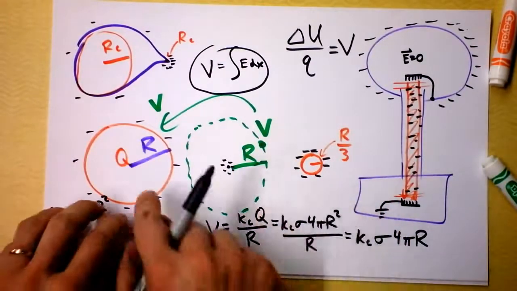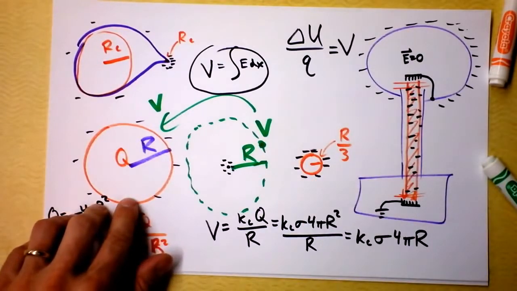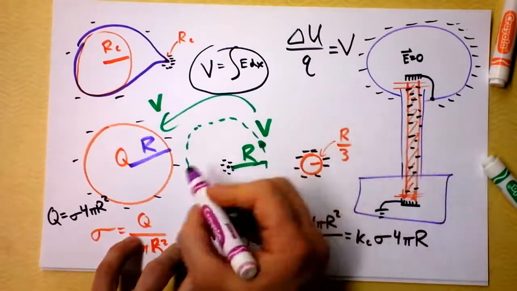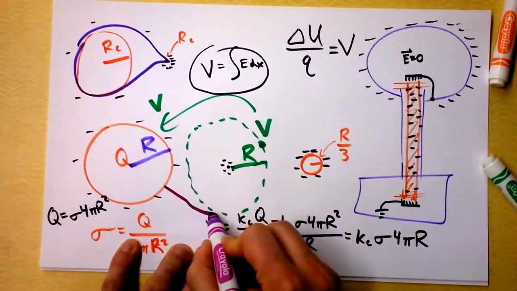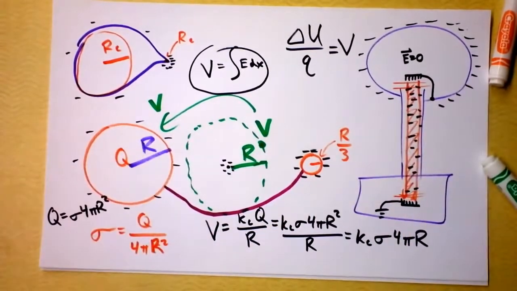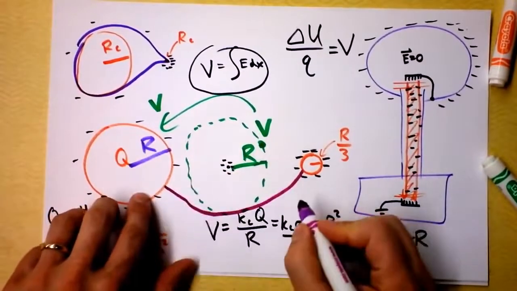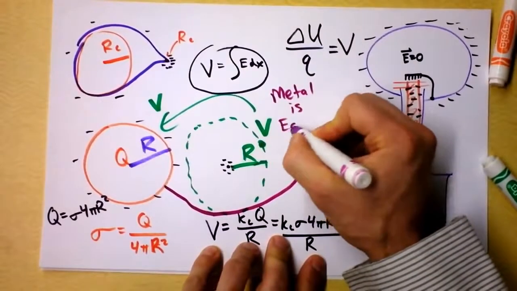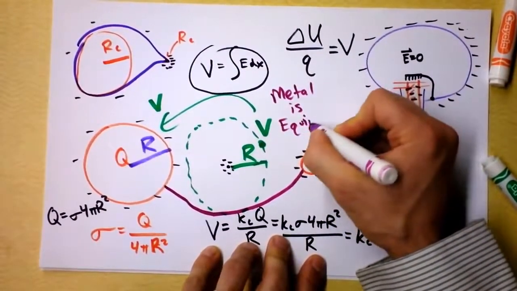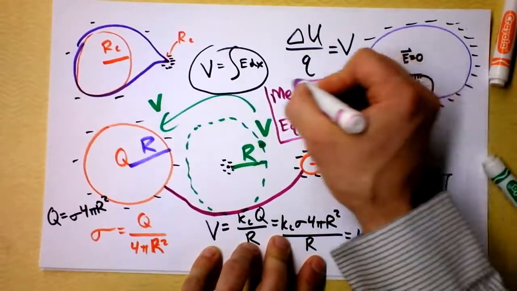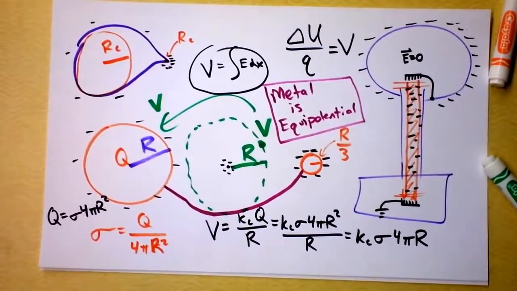The consequence of the potentials being equal, this is a very important fact, means that I can connect them with a wire and charges will not flow. A wire is metal. And every metal is an equipotential. That's something to put down in your mental toolbox. Metal is an equipotential.